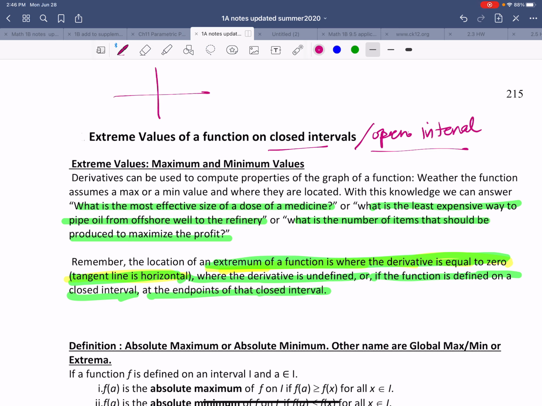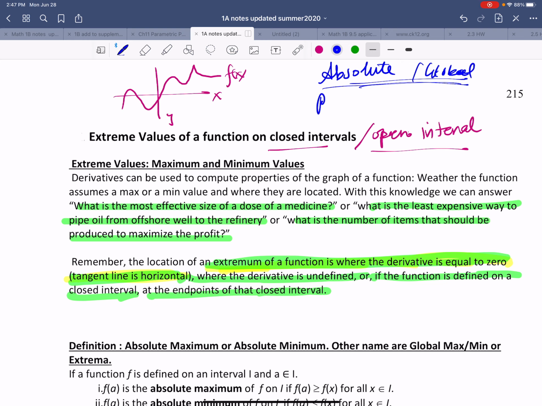So if you have a function, for example, something like this. So I just drew a function f of x, and x and y axes are given. So what are the points where I do have maximums and minimums? First of all, there's two kinds of maximums and minimums. One is called global or absolute max and min. Global or absolute max and min is the highest possible point or the lowest possible point on the entire domain of your graph.